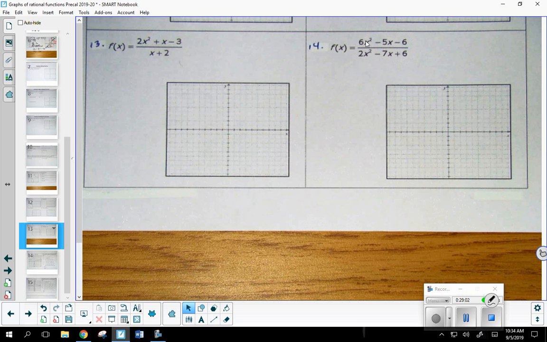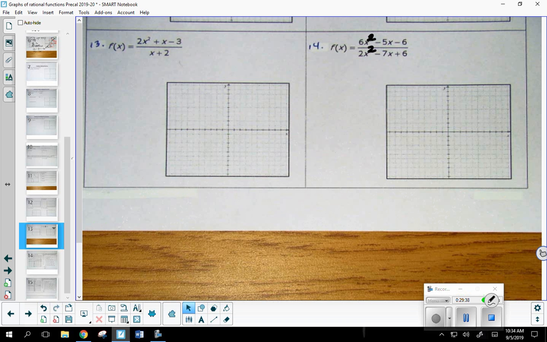Caleb, can you tell me where the horizontal asymptote is just by looking at it? Y equals what? Well, that's the equation of a horizontal line. So y equals, what's the value of the horizontal asymptote? Okay, Jake, can you help him out? Sir, it is 3. Where'd you get that? There you go. Now, how'd you know to divide those first 2 numbers?